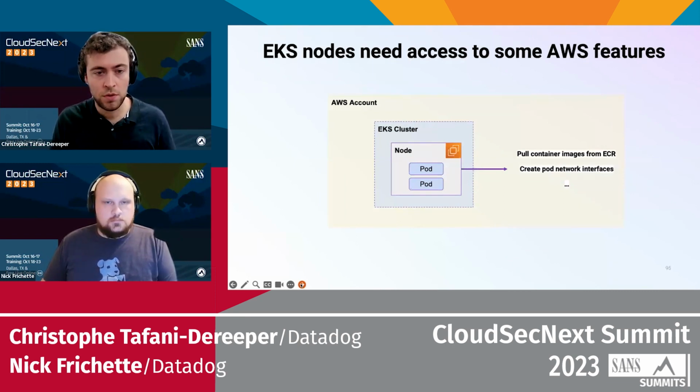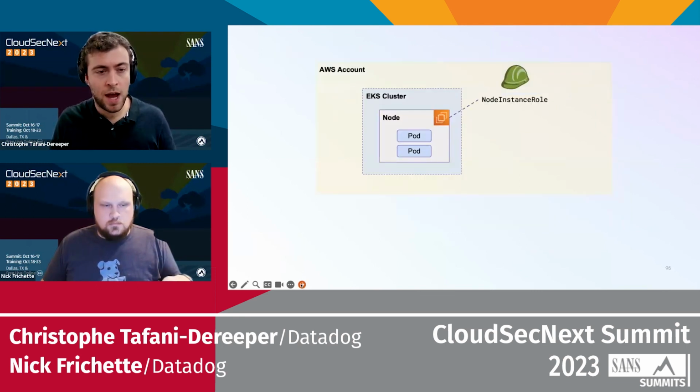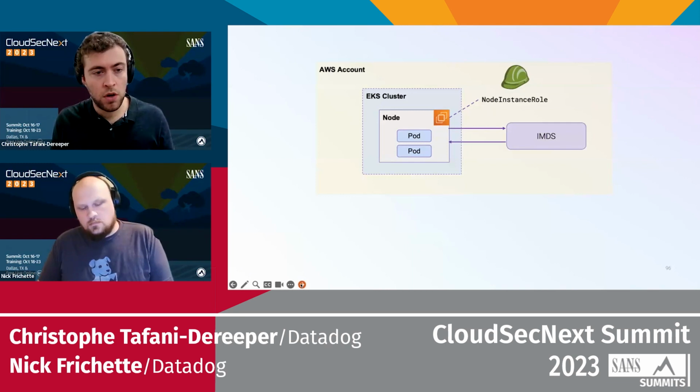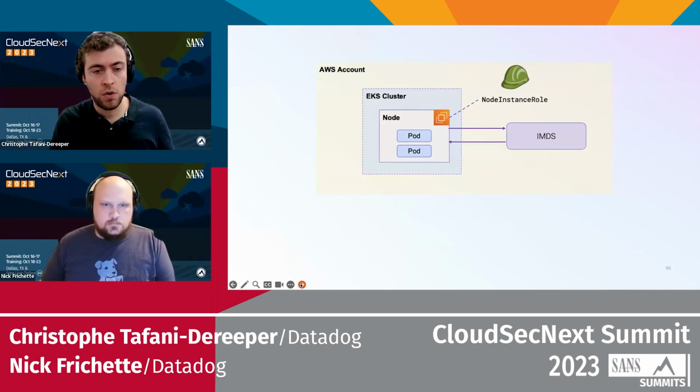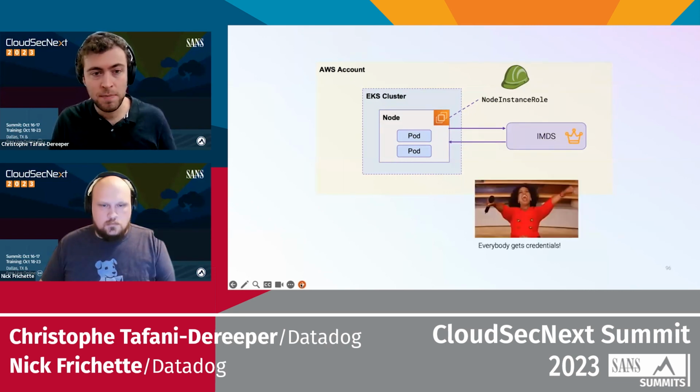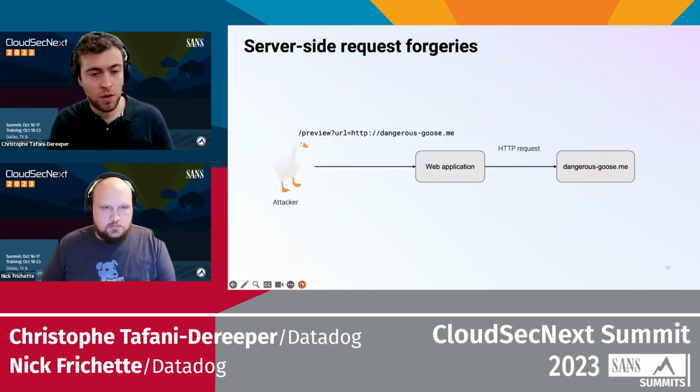But maybe before, a bit of context. When you have worker nodes in AWS, the nodes are going to need permissions to do things like pull containers, create network interfaces. So to be able to do that, the way this works is that your EC2 instance has a role attached to it. On the next slide, you will see that the components that run on the node are going to get credentials for that role through the instance metadata service, which we'll see in a bit. And basically, the main thing that we're going to see is that if an attacker is able to access this instance metadata service, they're also able to get credentials. So Nick, maybe can you talk about a few attacks and how this can be exploited?